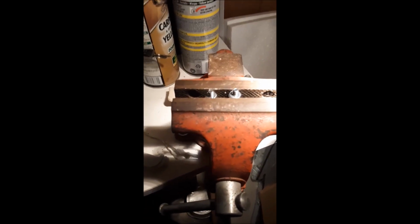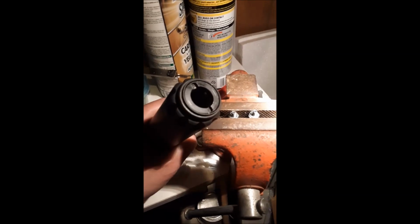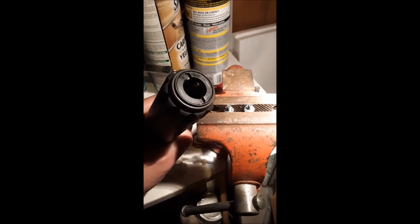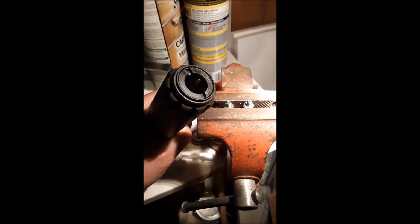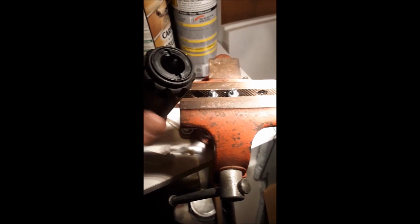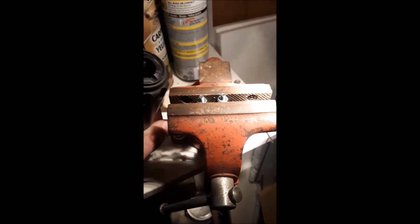Okay, quick video. This is a suppressor, Griffin Armament taper mount style. The muzzle device it attached to got stuck in the suppressor. So you can purchase actual bar stock from the company and use a wrench around it. I wanted to save some money, so I tried something.